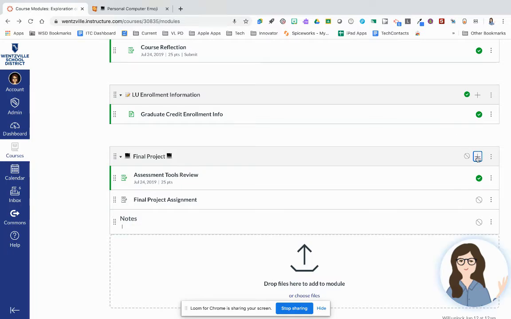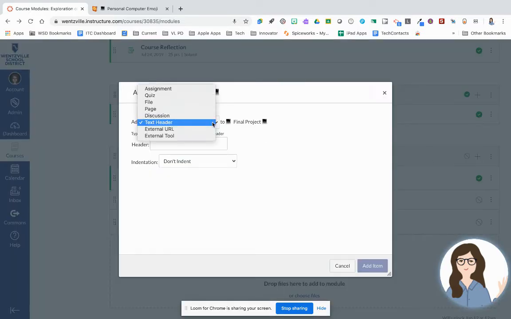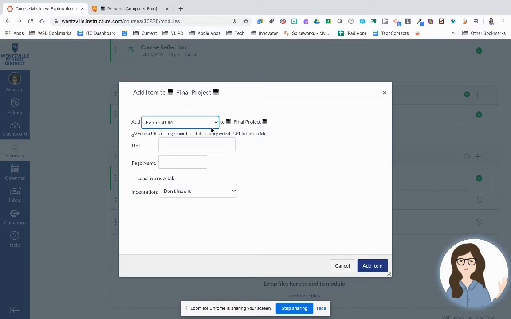Let's see what else we can add. We're going to click our plus button here. And the final two things are external URLs and external tools. External URLs are going to allow us to put a link in here that students can click to load in a new tab or to load within Canvas.